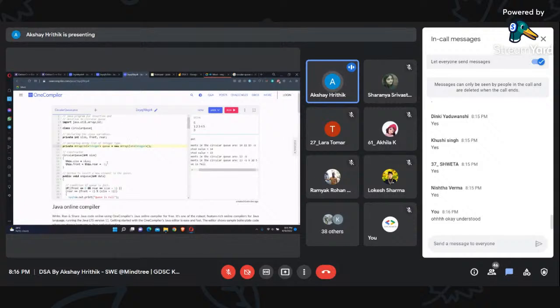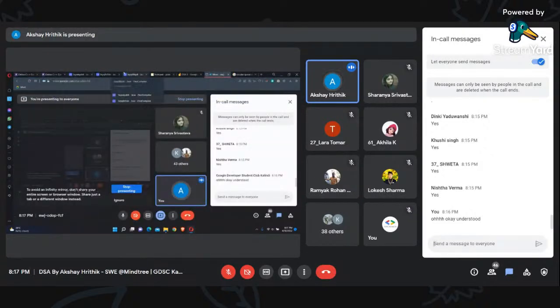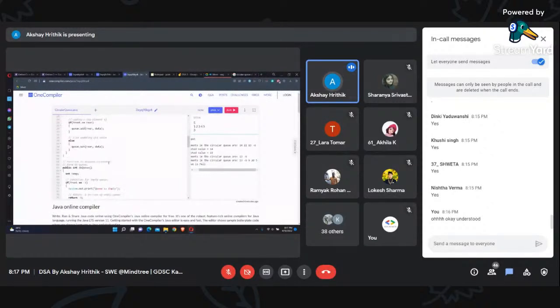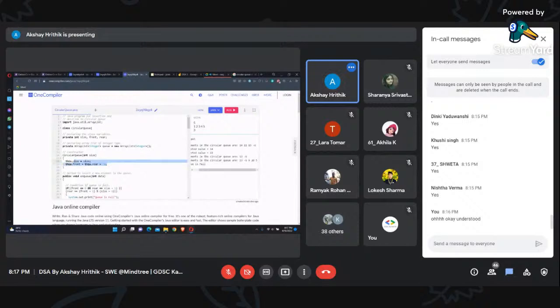All right. So first, I'll show you the implementation. Let's start with the main function as always. I haven't done a menu driven program for this one. This is basically all Java syntax. I'm calling the constructor CircularQueue with 5. Let's see what happens there. So this function gets invoked. What happens here? You're going to have size 5. I'm saying this.size is equal to 5, that is this object's size, and I'm saying front and rear are equal to -1. So I've just set the values. Size is equal to 5, front and rear are -1.